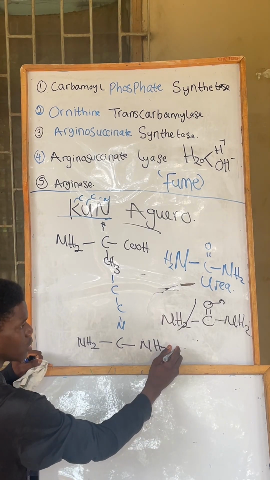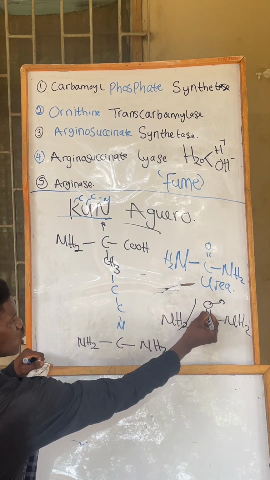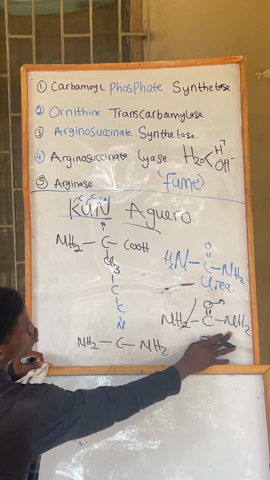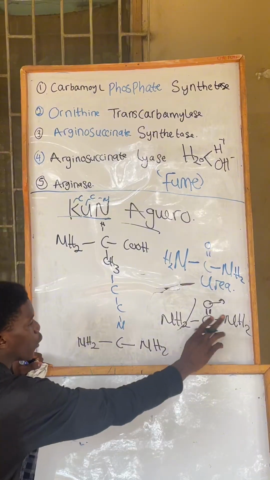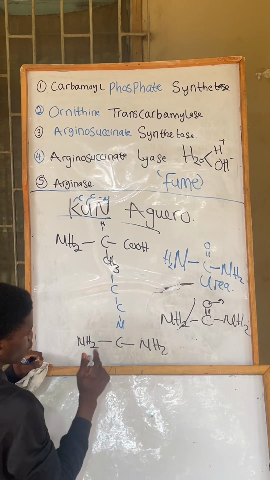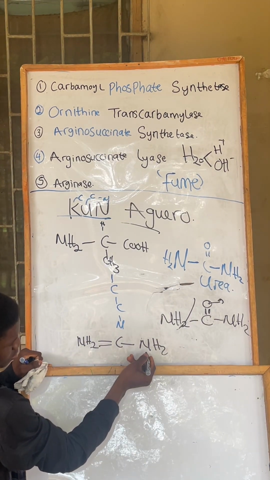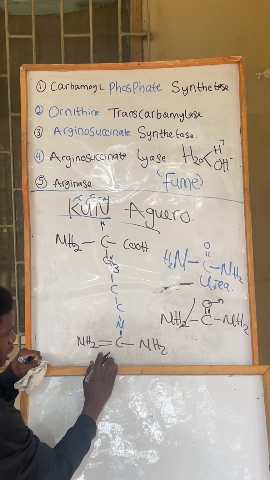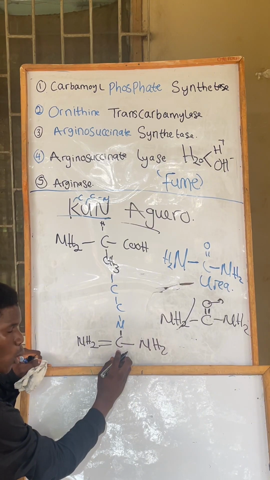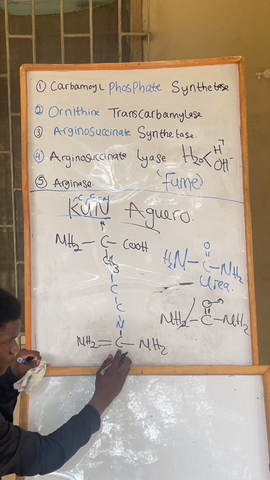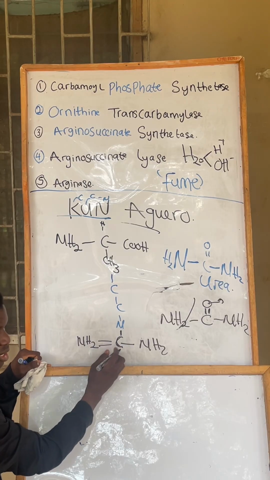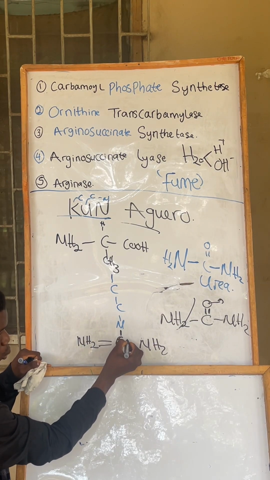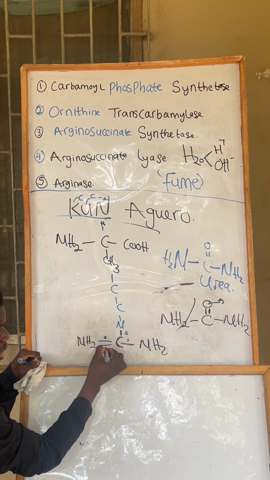So when we remove this oxygen, this double bond here we shift to either this NH2 or this NH2. You can put it there, either for this one or for the other one. So we can put it here or put it here. So it will now give me one bond here. So this is one bond now. So this is the structure of our arginine. But be careful. This carbon is supposed to have how many bonds around it? Four bonds. So it has one, one, two, three, four.